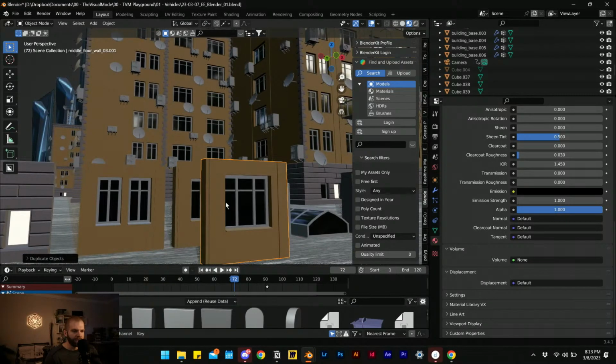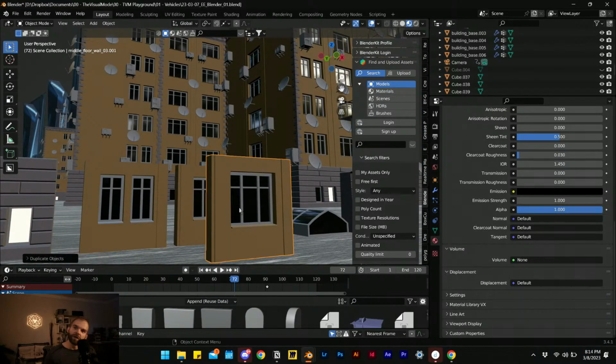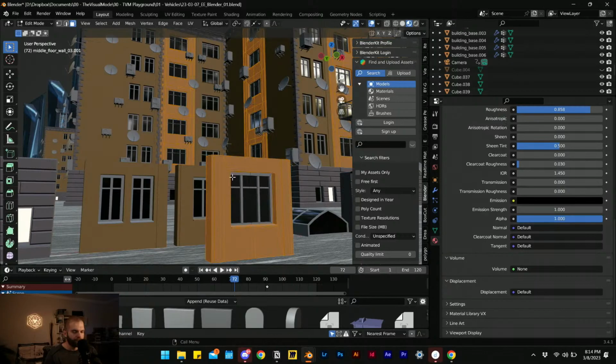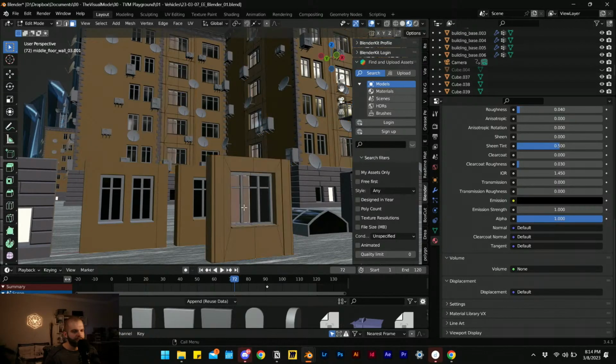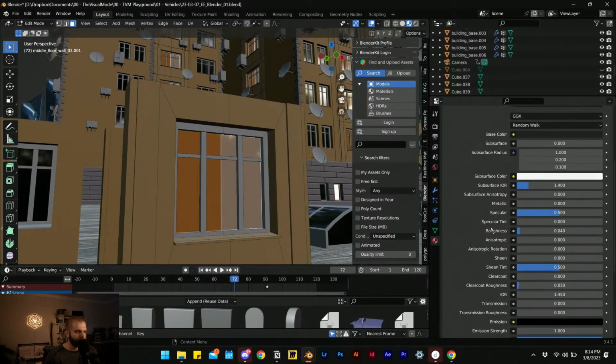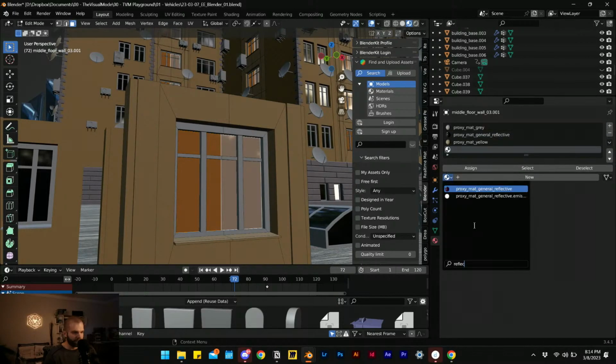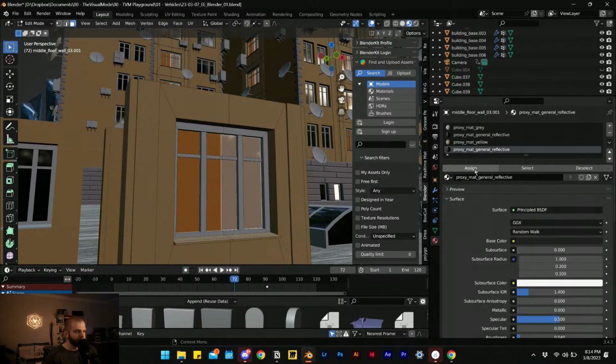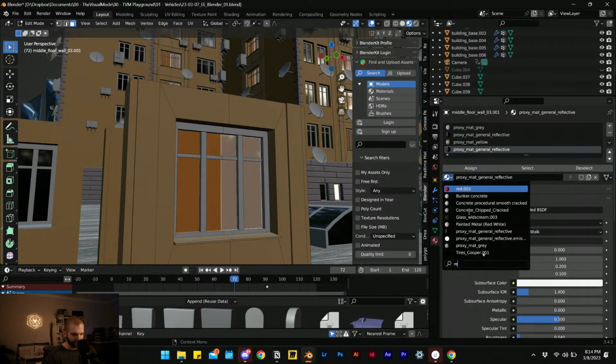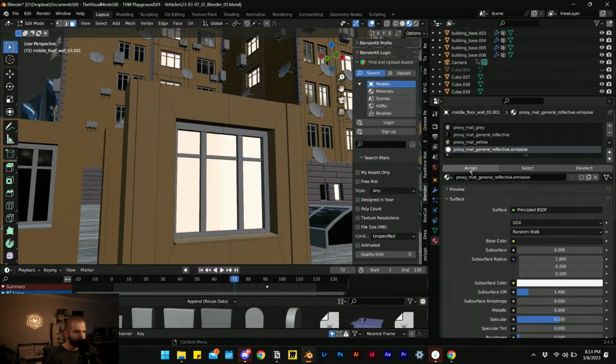So by duplicating this one, knowing that it's still in the appropriate location that it's supposed to be, for the procedural model to work, right? You can see here if I go into edit mode, it's only some of them, right? Automatically, by duplicating it, it's already placed where it needs to be for the script to work. So I can light up this window right here, just going over to materials and doing the same thing, adding a material slot, going over here and setting it to reflective emission. So we'll search again for reflective emission. And we will hit assign.